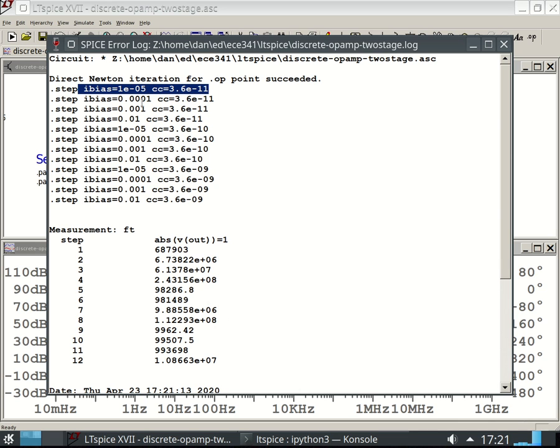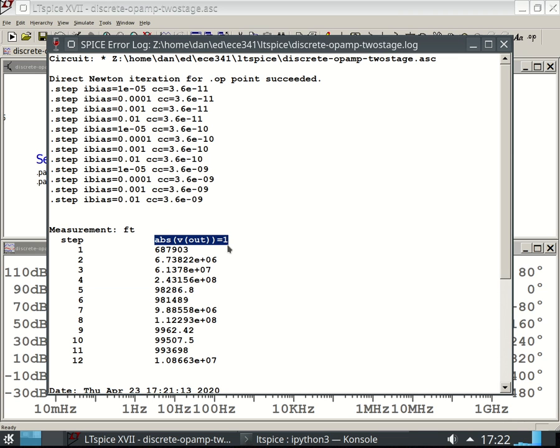Do you remember that we had 10 microamps and 360 picofarads? That was 3.6 times 10 to the minus 10. It was this one as our original parameter. So there'd be step 1, 2, 3, 4, 5. Step 5, we get an FT of 98.286 kilohertz, because my axis is in hertz. That's 100 kilohertz, or close enough. And we've kind of verified that we're doing our calculations right.